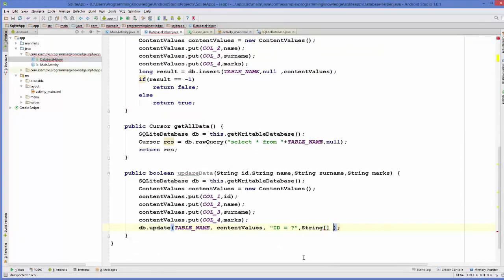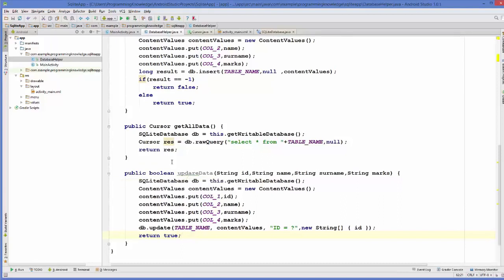So we can just write here in the curly braces, we just pass our ID and we want to pass the new instance of it. So new string ID. Okay, and if everything goes well, we want to return true to know that if the data is really updated or not.